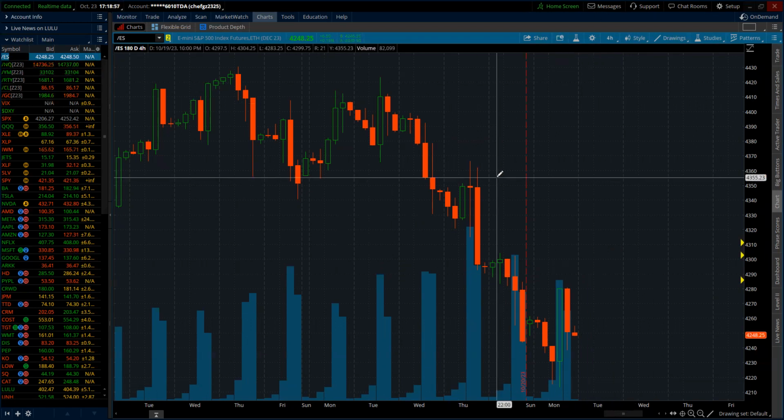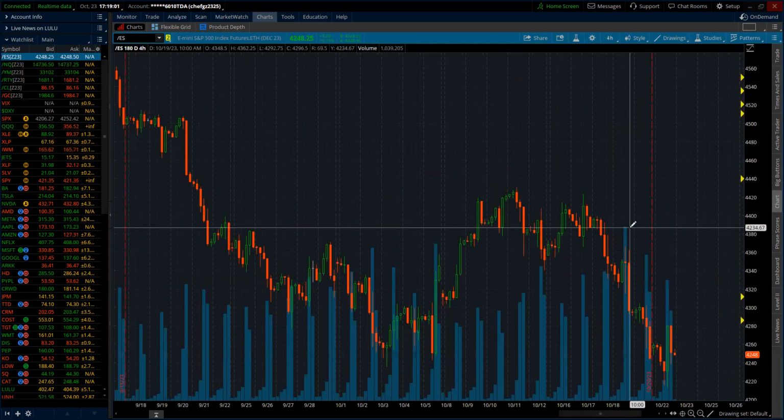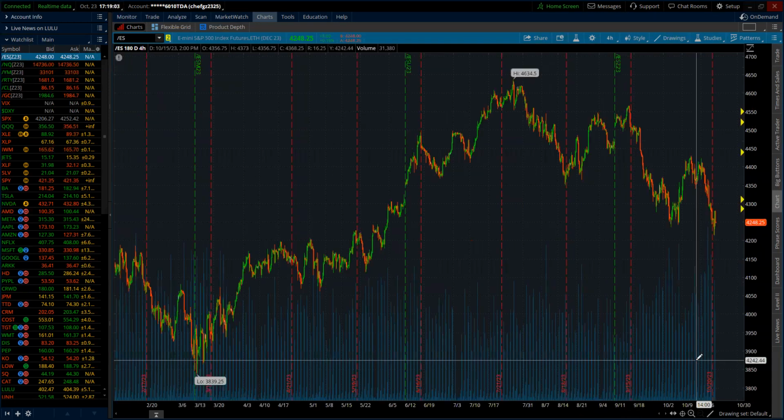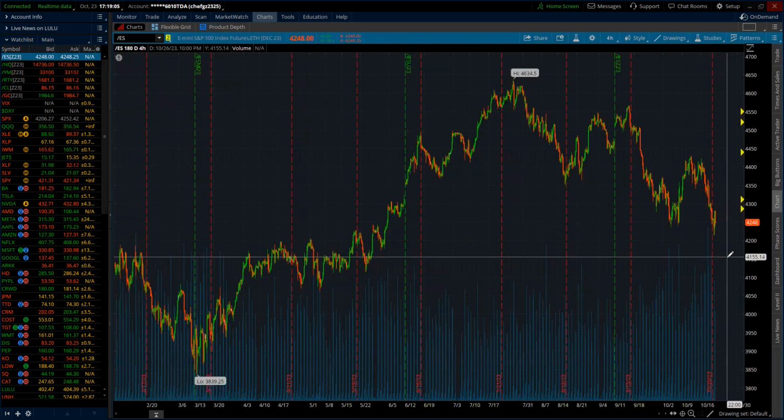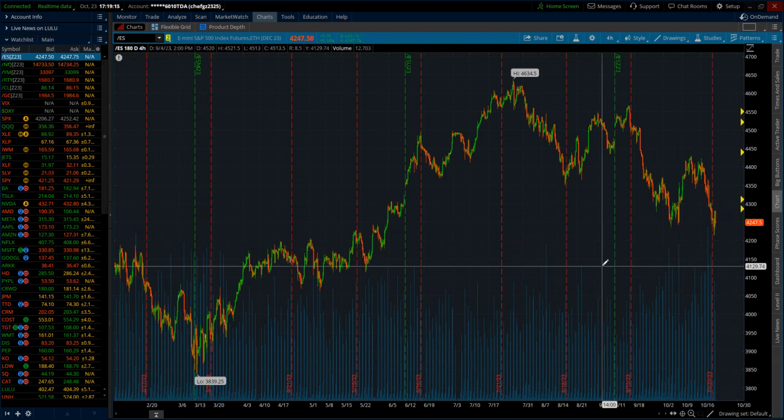But yeah, hopefully we end up green by the end of the month somehow, some way. If not, then we're just gonna keep on trending down. The next point would be 4150. But watch this 42 to 4150. It's gonna be an epic drop if that happens. But it can also be an epic rally if that happens this week too.